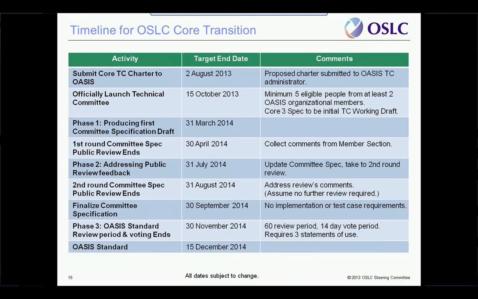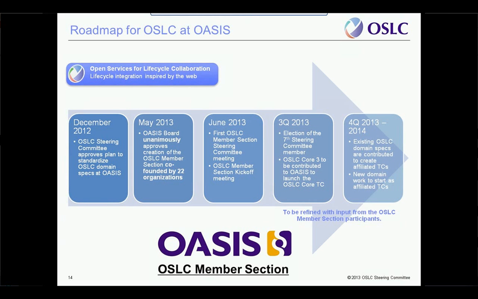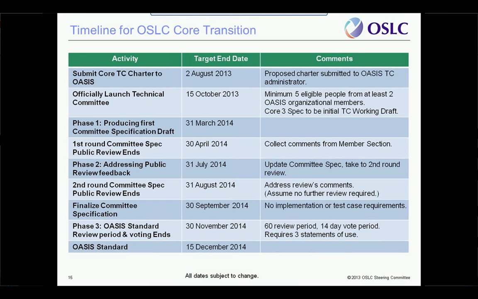So let's take a look at the plan for CORE. And as I said, this is the one that's a little more firm. If you look at that previous slide, you probably noticed that the little boxes become a little more transparent as we go on. It's because we're a little uncertain. It's subject to change, and that's all going to be refined with input from the members of the member section. But with CORE, we're fairly good. We knew we needed to create this one when the member section was founded. And so what we're trying to do with that is align the ultimate creation, if you look down on the second line, which is around mid-October this year, so that it will be able to officially launch.